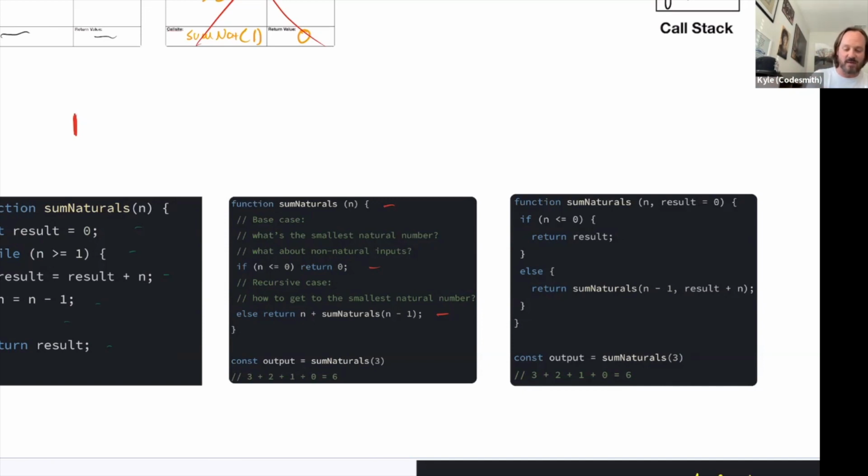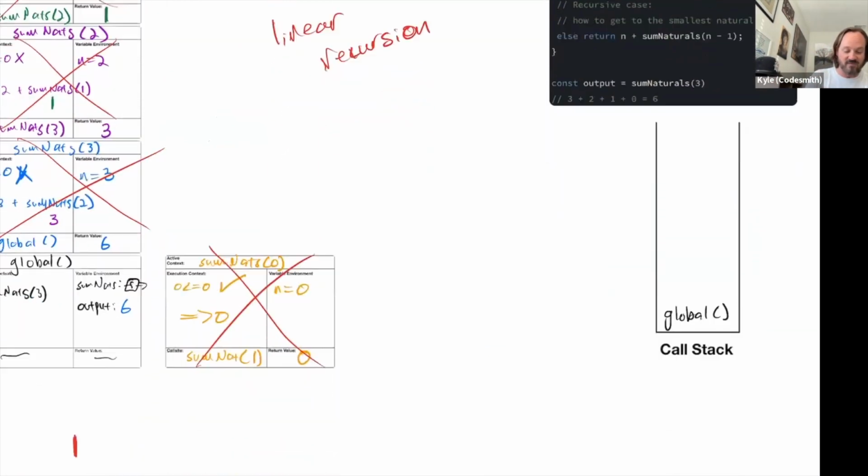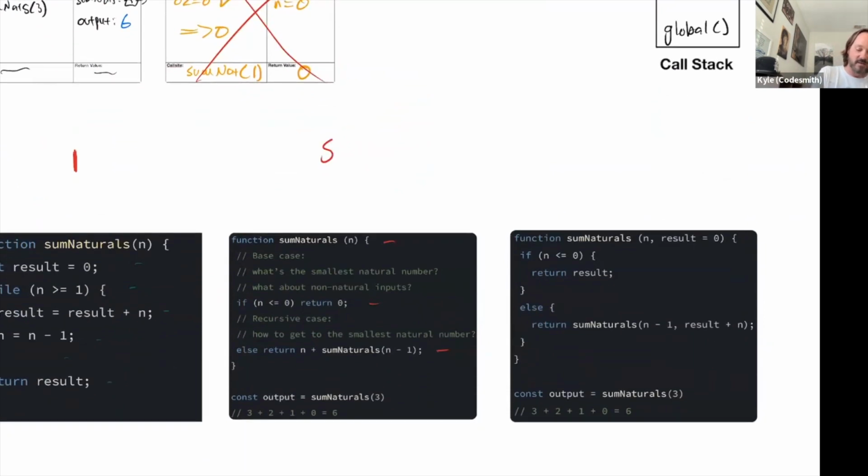But this time, we had 5 stack frames, right? And for every number larger that we're going to add, we would have another stack frame. Eventually, we're going to run out of space in our call stack if the input that we're passing in is too big. So when we think about that, we're like, okay, I need to know the sum of all natural numbers up to 100,000, and I know that this solution is not going to work for that, right?